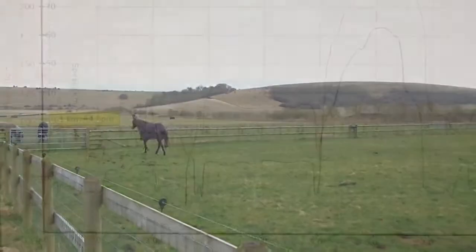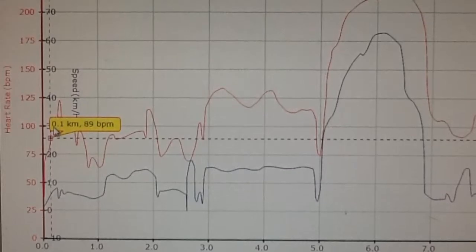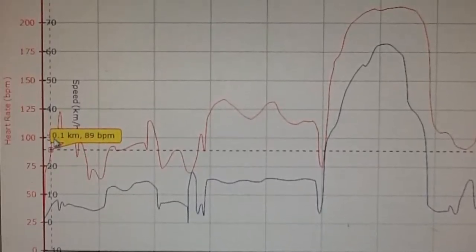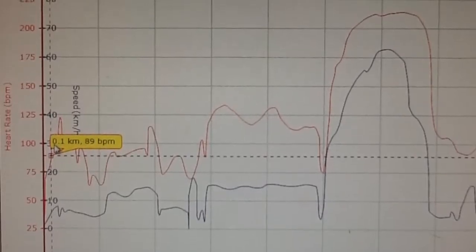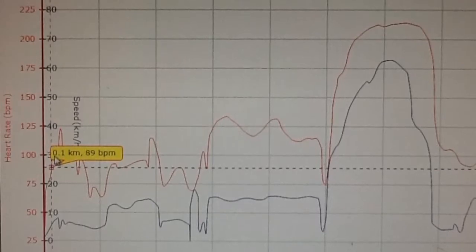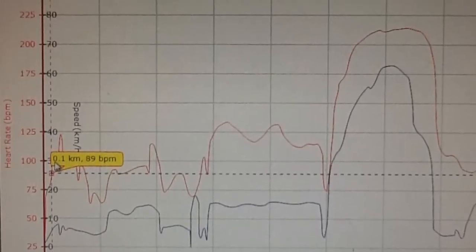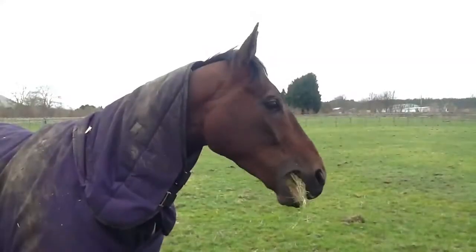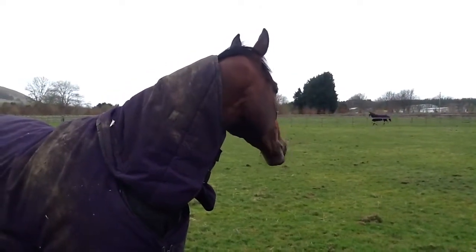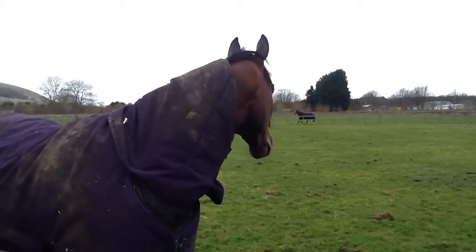And then what are you seeing as the horse warms down? What's the next set of thresholds you look at? Yeah, the recovery time is very important. Horses will recover very quickly on the treadmill because it's not a stressful environment. This horse in particular is very highly strung on the gallops. His heart rate wouldn't recover much below 130 a good while after the gallop, whereas on the treadmill he'll be back down from a heart rate of 200 to 100 within a minute and a half.